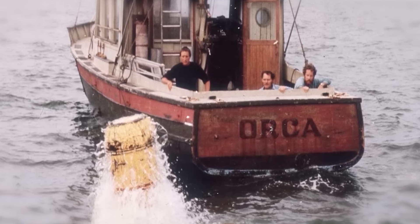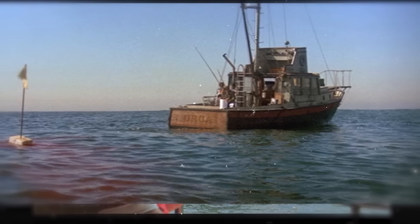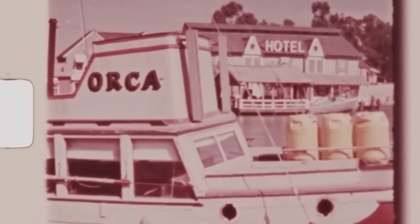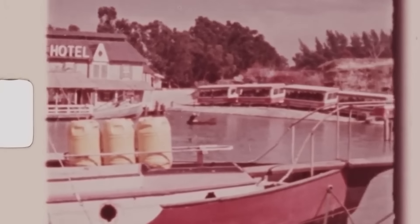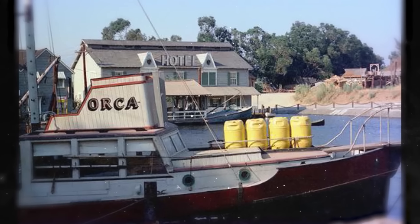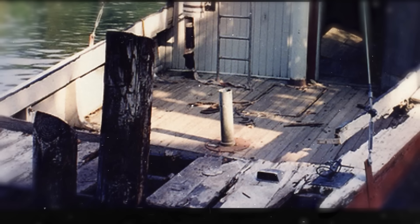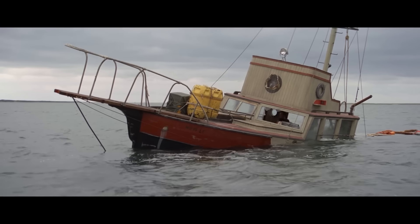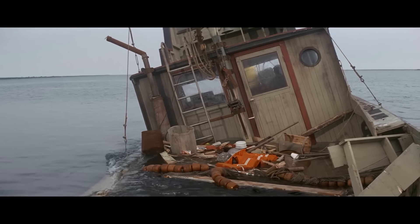One of the props that was sold was the Orca. The boat was purchased by a special effects technician who restored it and later used it for sword fishing up and down the California coast. After the film became a huge box office success, the studio purchased the boat back for use at the Universal Studios tour. The Orca was on display in the Amity Lagoon, but over time it was neglected. The pond wasn't that deep, and when the wood rotted the boat sank, flooding the lower cabin and engine room. In 1996, Universal tried lifting the Orca out with a harness, but the hull was so rotted that the boat simply broke in half.